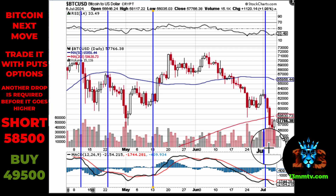Because the majority of you, when you look at the Bitcoin chart, all you're doing is simply trading out of your Robinhood account, which is total crap. Robinhood is not for active traders. You're going to miss some really beautiful opportunities on same-day expiration. So a Robinhood account is total garbage. Don't use it. A better way to set up your account is at TD Ameritrade, owned by Schwab. Now that it's owned by Schwab, it's not so good, but it's still better than the majority of the platforms. Interactive Brokers, Tastyworks, guys, set up your account there and make sure you have the capability of trading futures on there. And we don't trade futures, we trade options on futures.